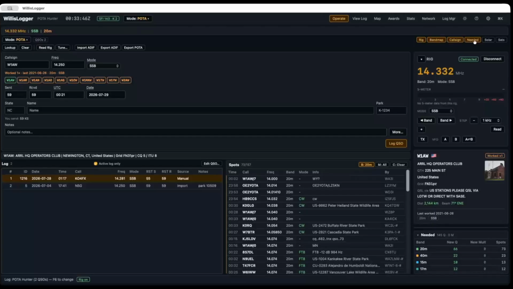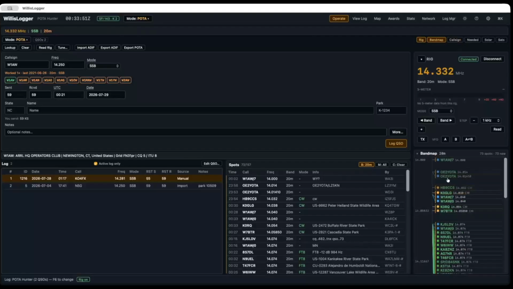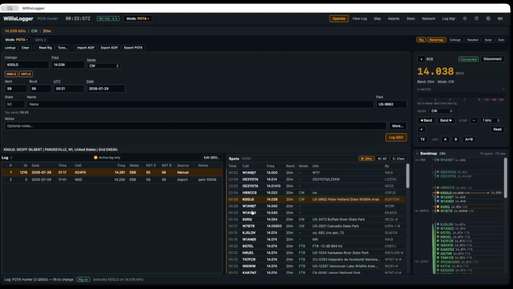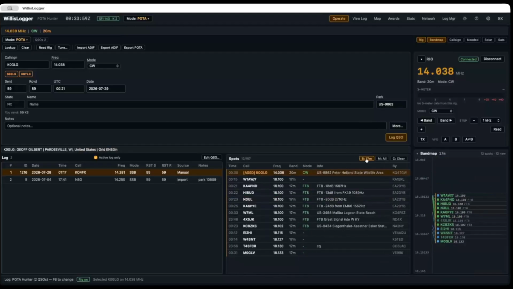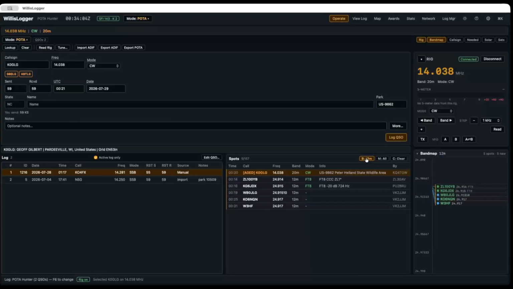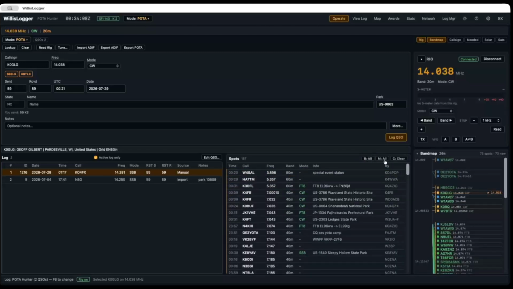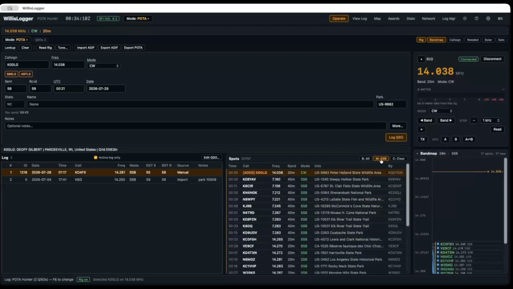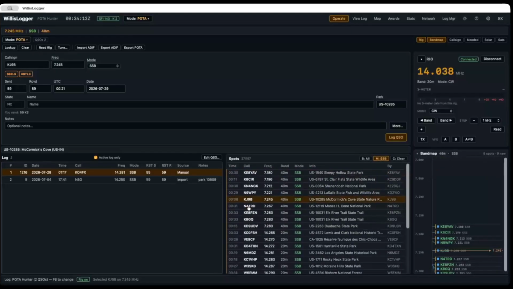There's a bandmap, as I mentioned a minute ago. We'll close out the call sign so you can see the bandmap that shows you where everybody's at. You can click on any of the spots to tune your radio right to that frequency. You can toggle between different bands here in the spots. You can also toggle between modes, so if you just want to see voice, you can see that and it takes you right to whichever frequency you're trying to catch.